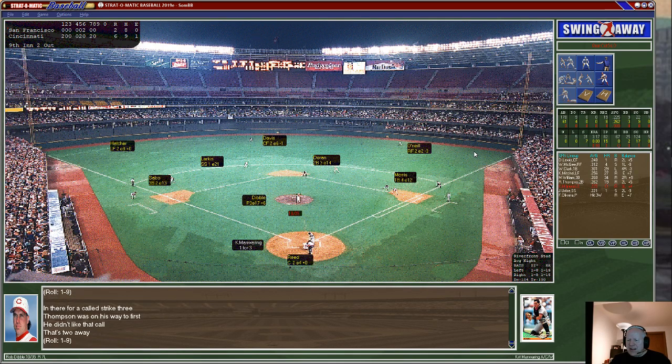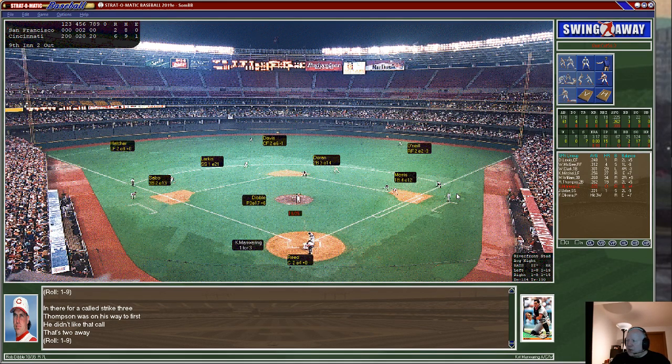Thompson checks his swing, and that cost him strike 3 for the second out for Rob Dibble. Dibble is a strikeout machine. Already 17 strikeouts in only 15 innings of work. And in the 1991 regular season, he compiled 124 strikeouts in only 82 innings pitched. That would make him, without a doubt, double flash in History Maker baseball.